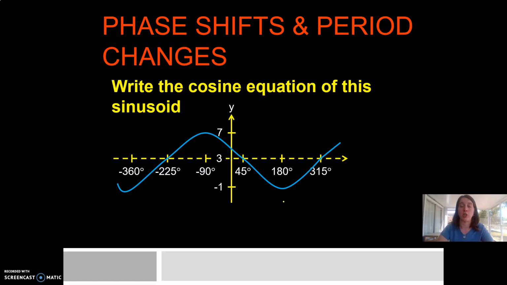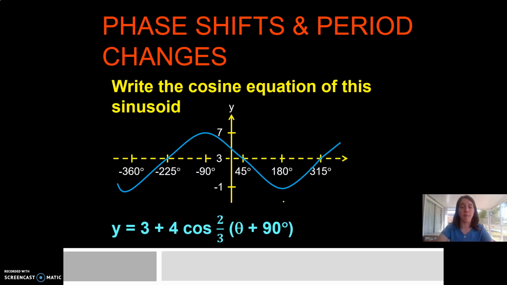Again, we got to read the instruction carefully, otherwise I wouldn't know which one I need to write. So let me go ahead and show you what the equation looks like as we're talking through this question. I'm going to start with y equals. What is the dotted or the center line? It is the number 3. So I started with that in the question once again. The amplitude is 4. That's the distance from 3 to 7 or from 3 to negative 1. Notice it's always a plus that you have in front of that amplitude.